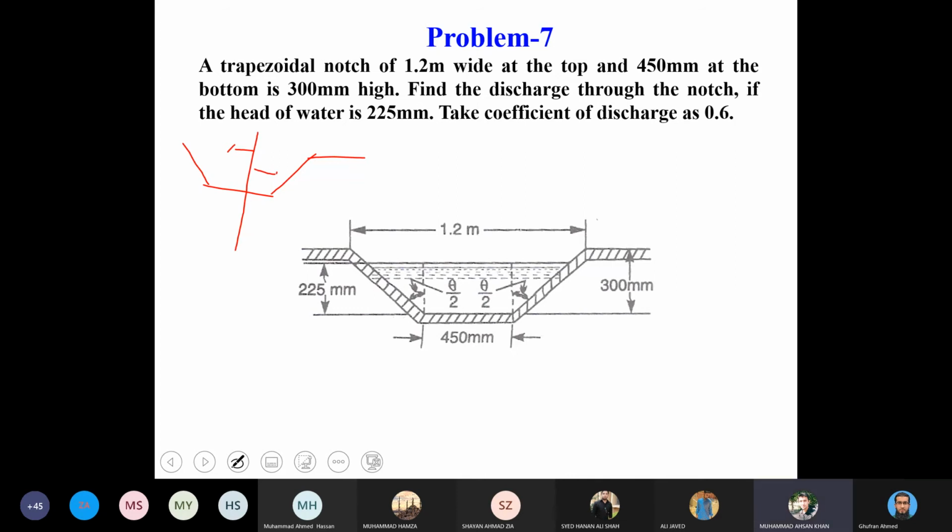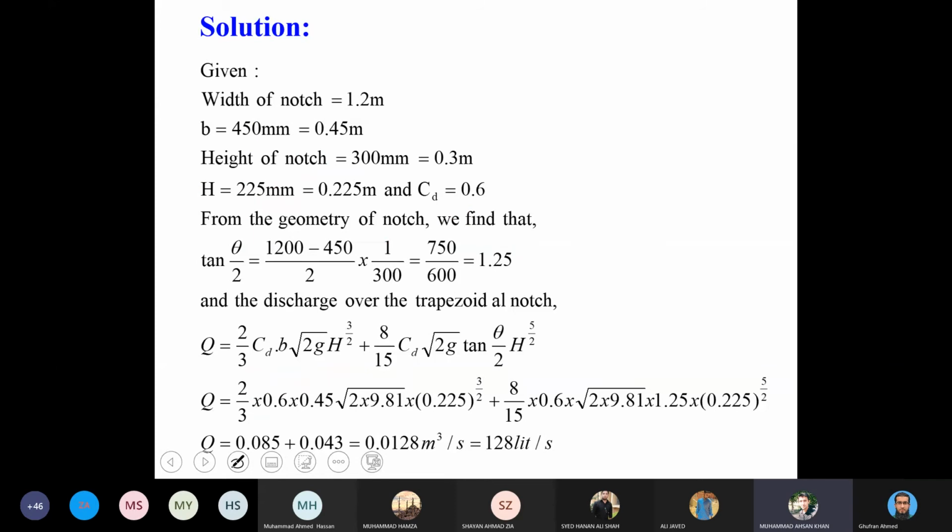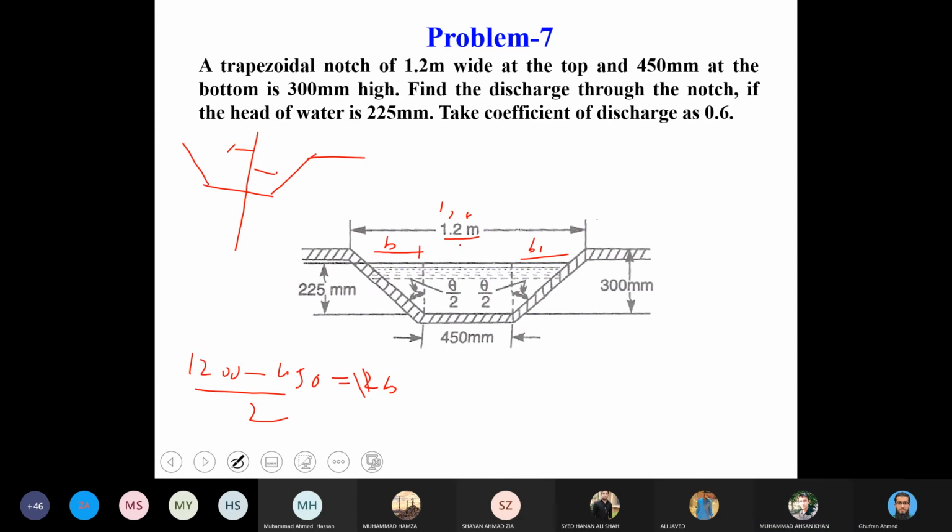ये 1200 है, माइनस 450 क्या आया, से दिस इज बी एंड दिस इज 750. 1200 माइनस 450 इज इक्वल टू 2b आ गया. यस सर. तो b फाइंड करने के लिए 2 पे डिवाइड कर दिया तो ये b आया 375. और थीटा, 10 थीटा बाय 2, अब अगेन यहाँ पे जो फाइंड करेंगे सो दिस इज थीटा बाय 2. इट इज नॉट ओनली द थीटा, इट इज थीटा बाय 2.